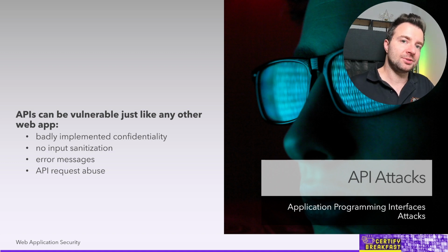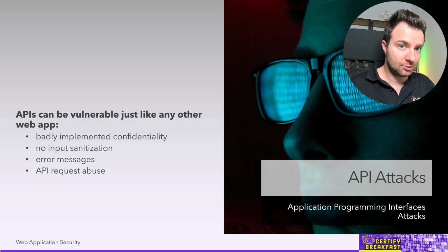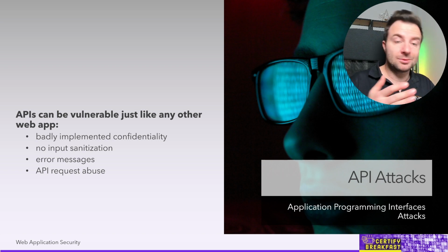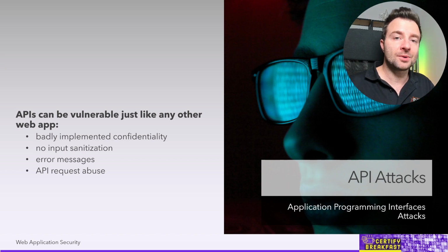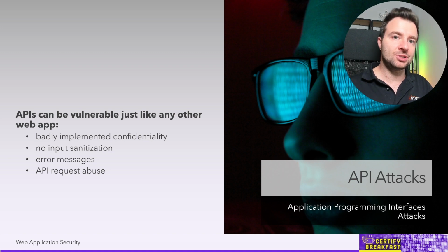And we still find here the same problem with too much information in error messages. You might think that, well, since we are using an API to programmatically interact with an application, let's get as much information as we can whenever something goes bad so we can know how to fix it. Well, again, we've talked about this. Don't give too much information in your error messages because that's information that can help a potential attacker. An attacker can even cause your application to reach an error state just to see how it reacts and what kind of error messages it generates.